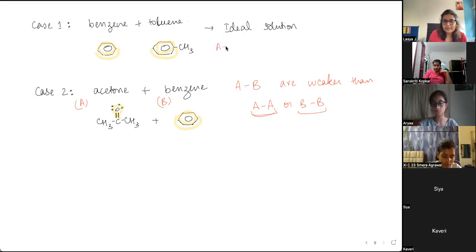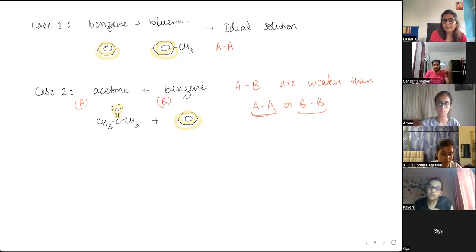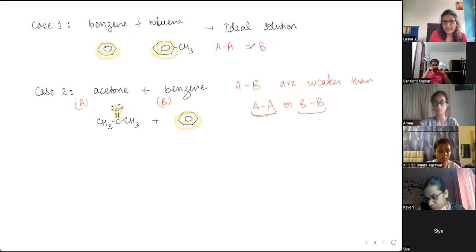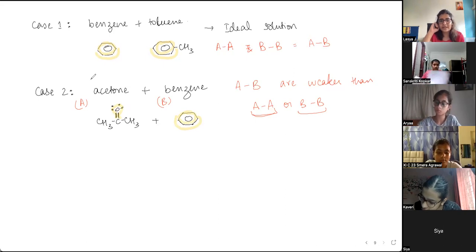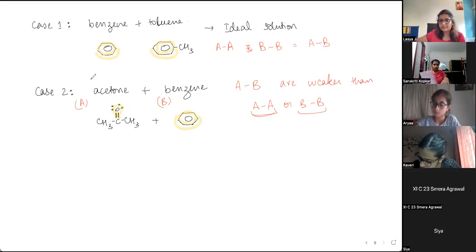यहाँ पे whatever attraction or repulsion you have between individual benzene molecules, that is AA, is pretty much equal to, like AA and individual BB is pretty much equal to whatever interaction you have between a benzene and a toluene molecule. Because structures same hai, same resonance, same number of electrons are in resonance. So whatever repulsion you have will be the same. Molecular mass also very, very similar. Very small change in the molecular mass. So that way the van der Waals forces are also going to be pretty much the same between both.